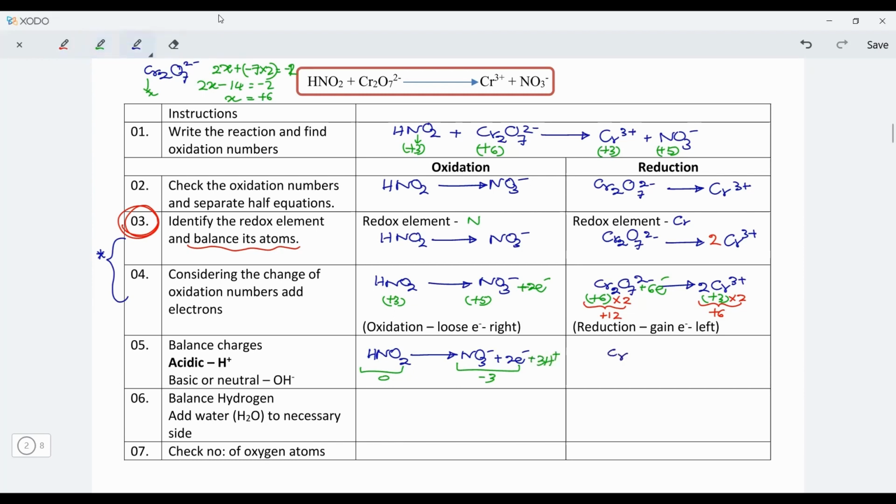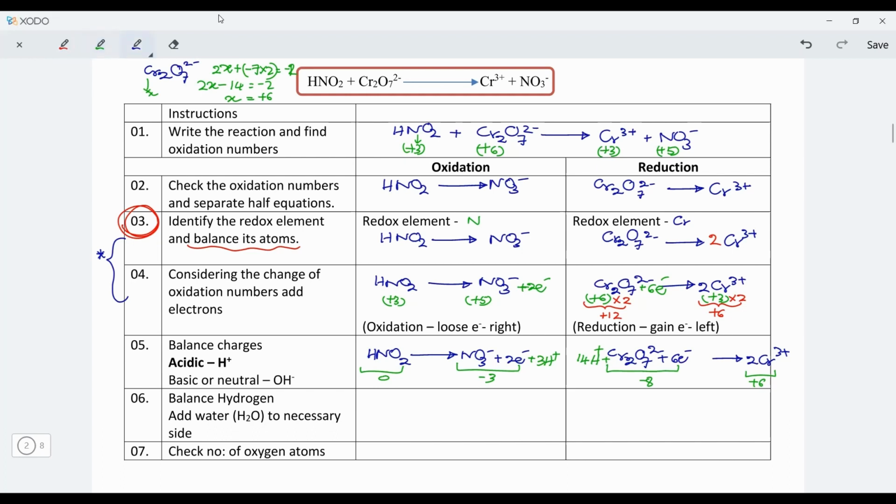And if you consider the dichromate reaction, if you check the charges here, it's going to be -8, right? And here it is +6. There are 2 chromium ions. Then if you want to equal the charges on both sides, you have to increase the -8 until it becomes +6. You have to add 14H plus. 8 is given to cancel the -8 charge and another 6 is there to increase the charge up to +6. Consider the number line. That's my advice.